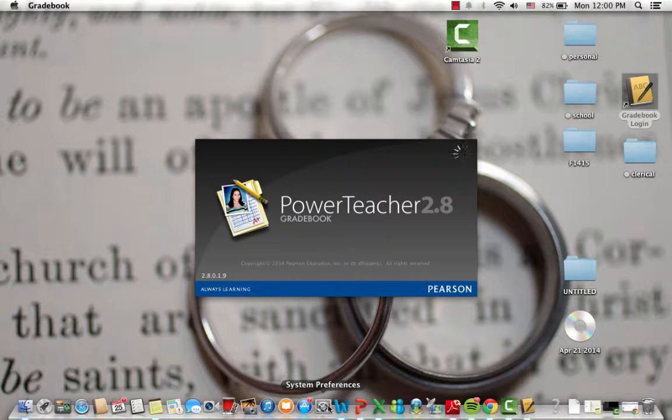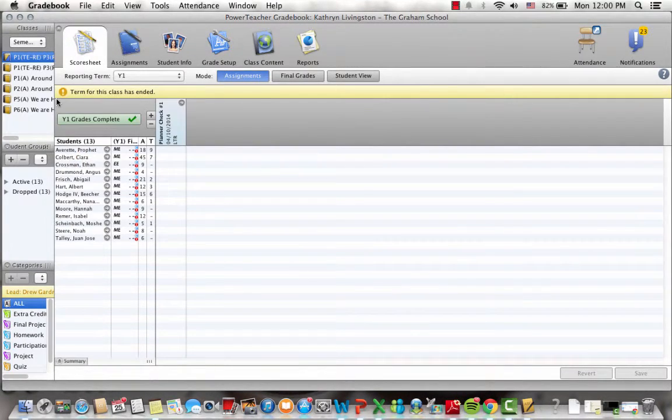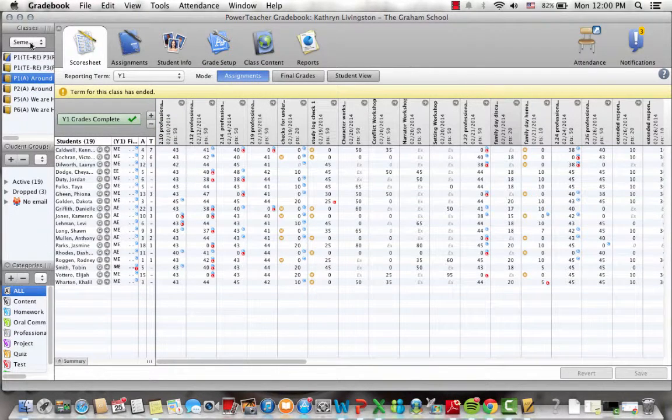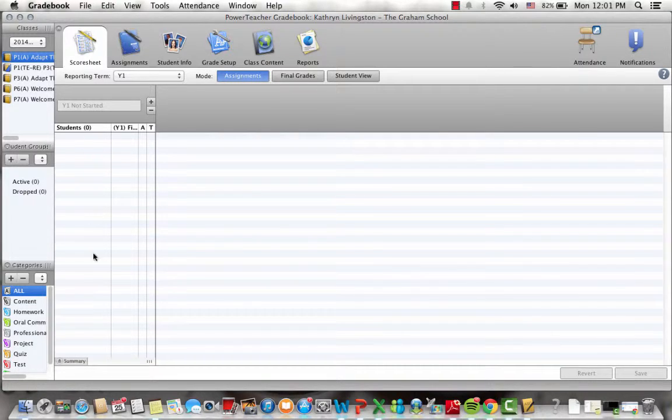When you get in, these are old classes, which is not necessarily a bad thing. When you come in over here, it will have this year's stuff, and the students will be populated.